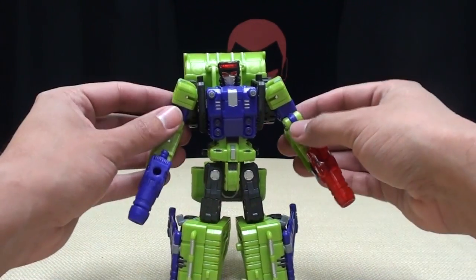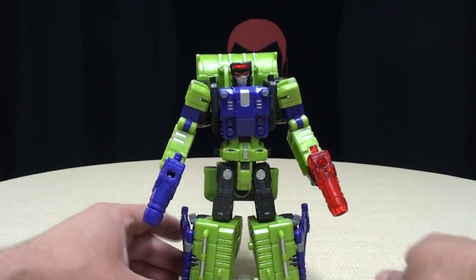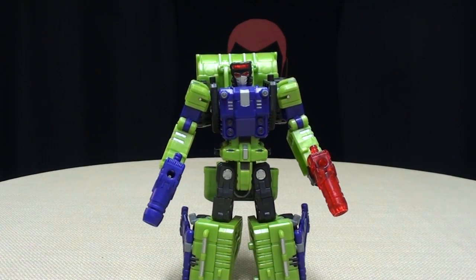I don't know. But very cool figure. I would definitely recommend him. And I think that is pretty much all there is to say. So there is the TFC Toys Structor.